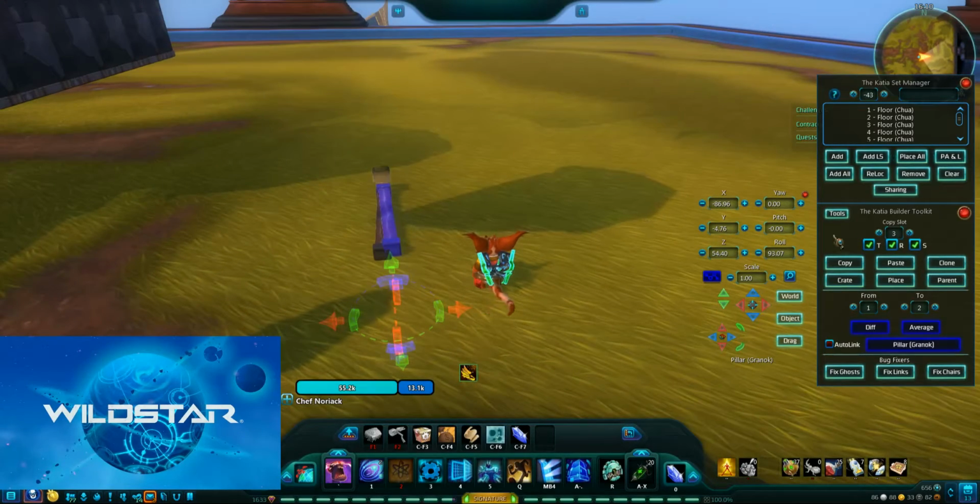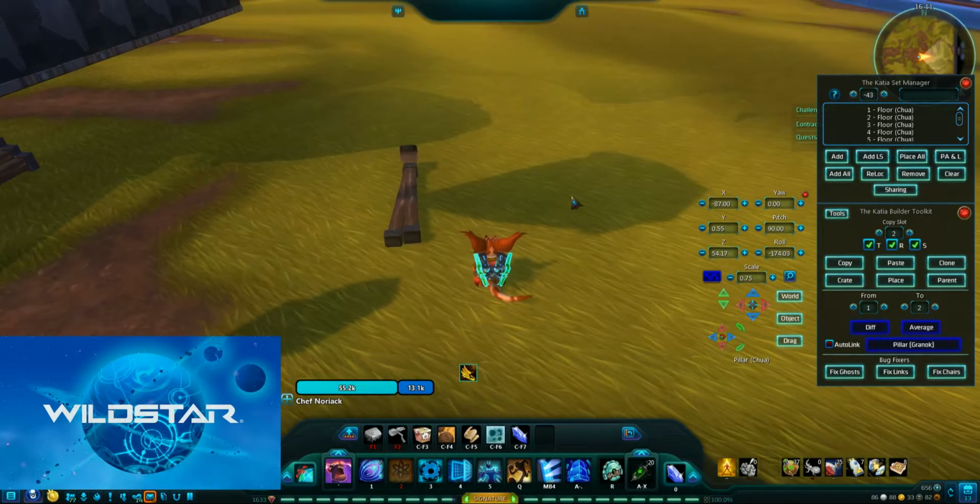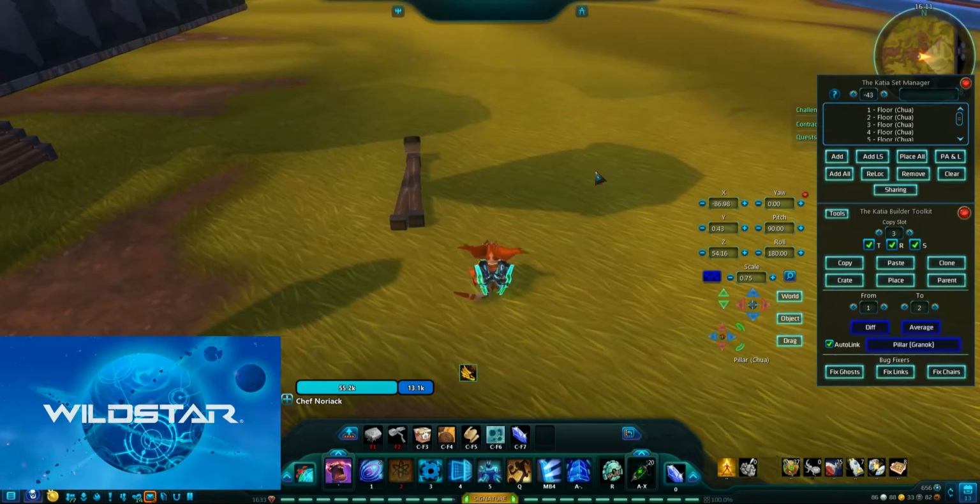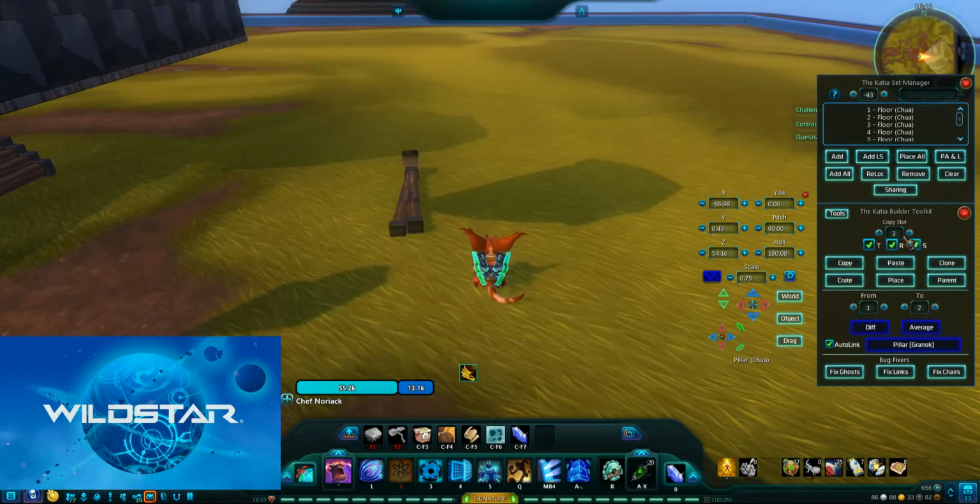We're going to go ahead and use this to make copy slot 2. And this is going to be copy slot 2 here, which is actually going to be closer to a 6. Over there. And we'll go ahead, we're going to link this in. Turn AutoLink back on. Alright, now we're going to get to do this right here.